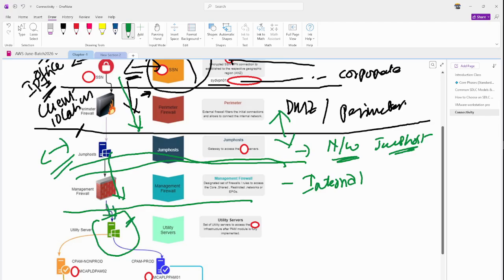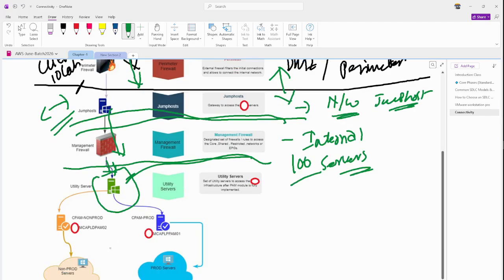Let's say you have access to only 100 servers. So now you will be given access to only 100 servers. Either you access the production environment, or the non-production environment.